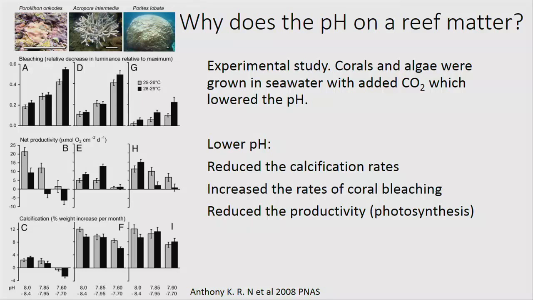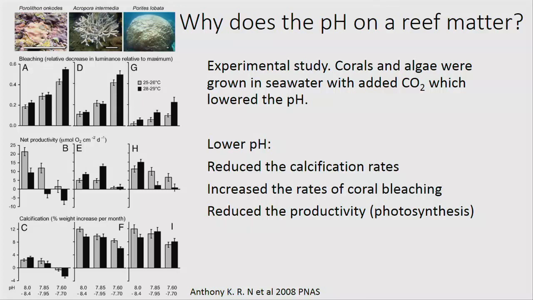So you can see at the bottom ones here, these are the percent calcification. So how well are these corals calcifying? At lower pH, the coral should be dissolving more, should be finding it harder to calcify. And that's what we can see here. We can see a trend going kind of down, okay, to less calcification. In the case of the algae, they're actually starting to dissolve. Okay? So that's what the effect of changing the pH is, but it's not just whether they dissolve or can grow these skeletons. You can see that it affects their productivity, so it actually affects how they're able to photosynthesize. Okay, you can see photosynthesis is decreasing with decreased pH.